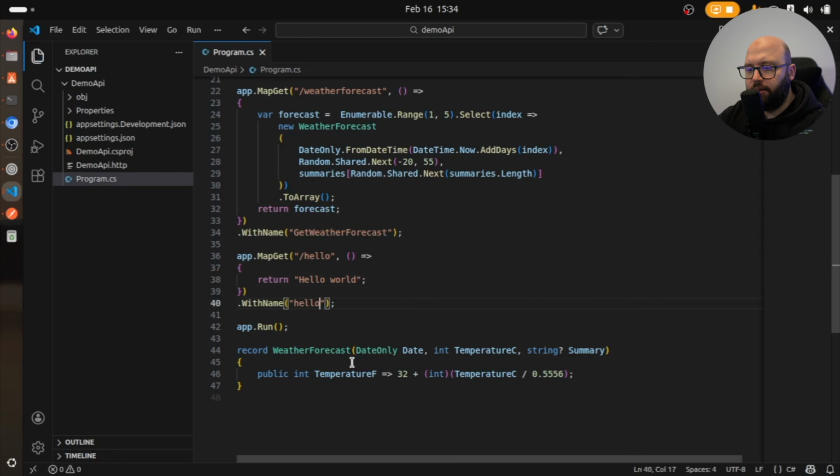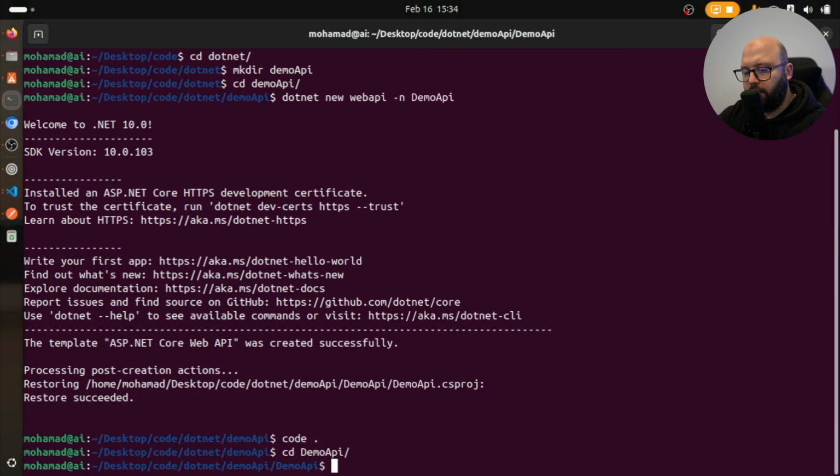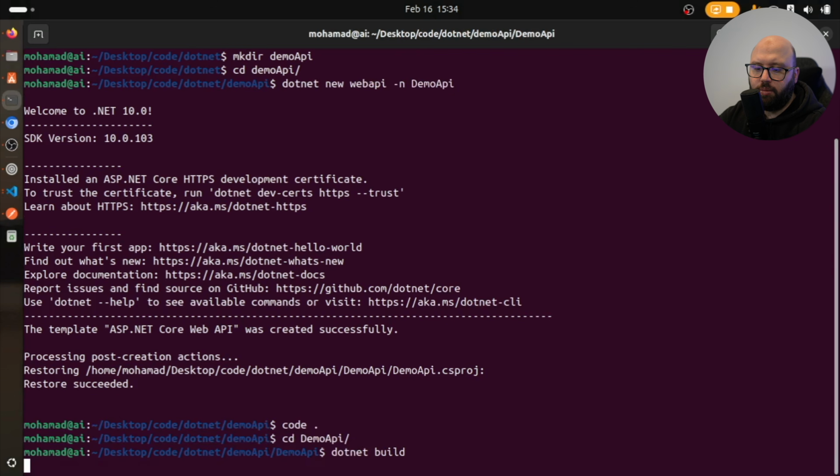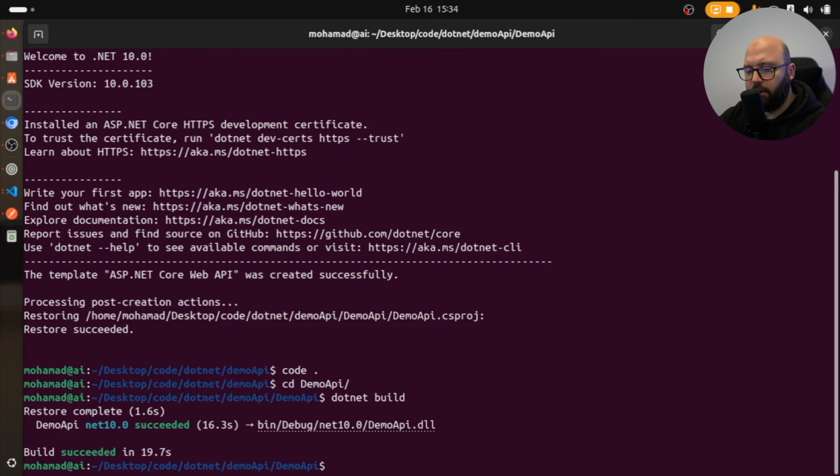Okay, so now that I have this here, all I'm going to do right now is run it. So I'm going to go back to my terminal. I'm going to navigate to my code. I'm going to put .NET build, and this should be able to build my project for me. Okay, perfect. This should not take 19 seconds on the new machine, but again, this is for the sake of seeing if it's actually feasible or not. And I'm going to put .NET run.